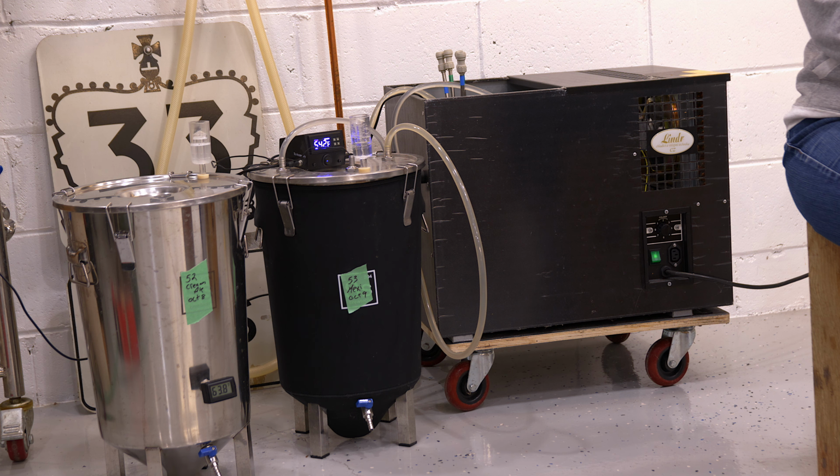Because this is carbon dioxide. Nitro changes the mouthfeel, changes the flavor, changes the whole thing. It does. And did you know that Guinness actually made a porter before they made a stout?